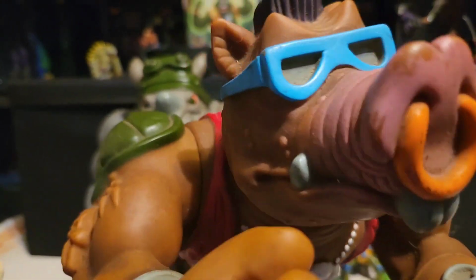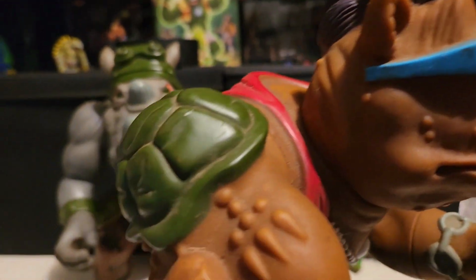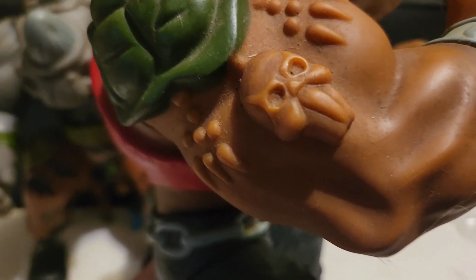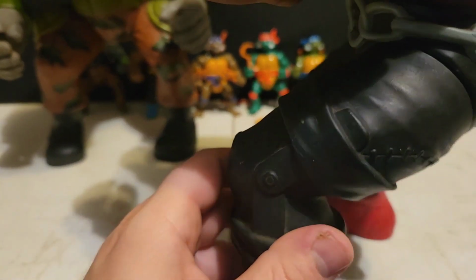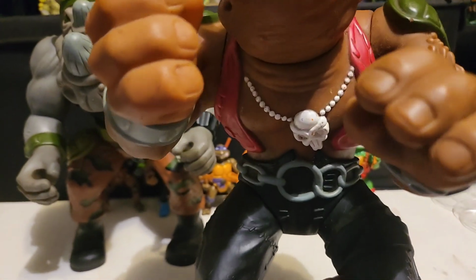But here is Bebop. Now he does have some paint wear on that nose right there, we can see. So yeah, a little bit here and there, a little bit of rub marks. I don't know if that ever used to be colored, but now it's skin tone. I don't know if it just rubbed off or what, that skull or whatever that's supposed to be right there. But overall, he's in good shape for the age. You don't find a lot of these in perfect condition unless they're in the original boxes. But yeah, Bebop here looks good.